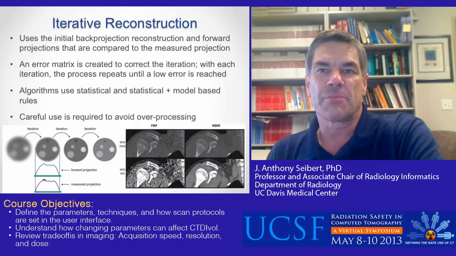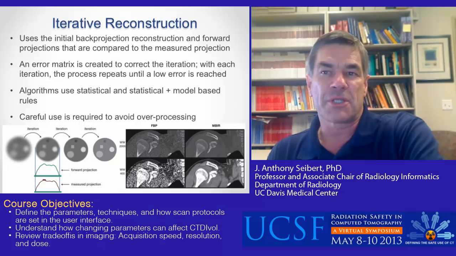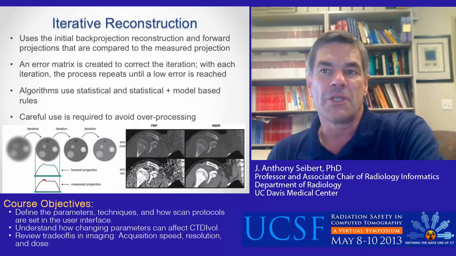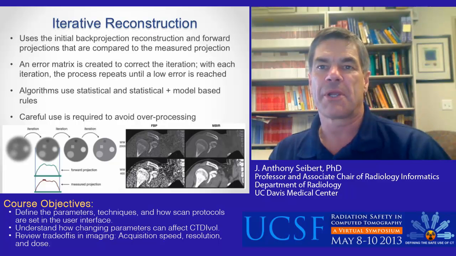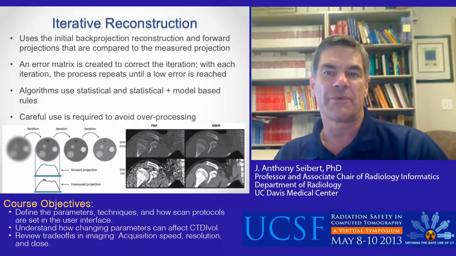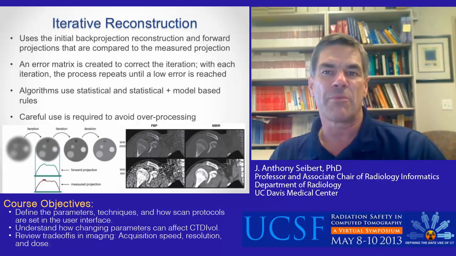Recently introduced iterative reconstruction methods provide a way to reduce noise in parts of the image that possess little structure but random variation, while preserving detail in objects that have structural detail. Iteration is a process of taking an initial estimate of an object—for instance, the conventional filtered back-projection reconstruction image—and doing a forward projection of the reconstructed image for all angles. The forward projection is compared with the measured projection at the same angle to create an error matrix, which is used to selectively modify the current iteration based upon statistical and model-based rules. The process is successively repeated such that the error matrix is reduced to below a desired level, and images demonstrate the ability to selectively remove noise while preserving detail.